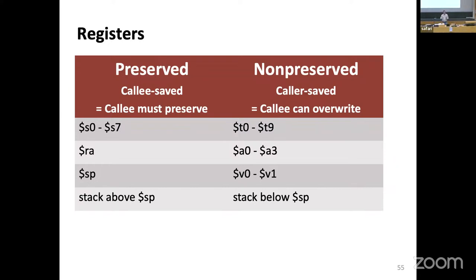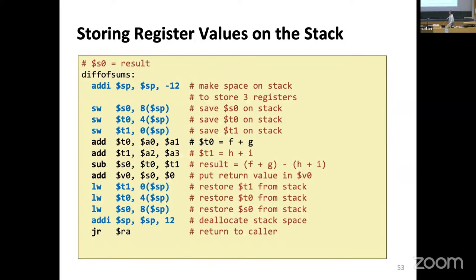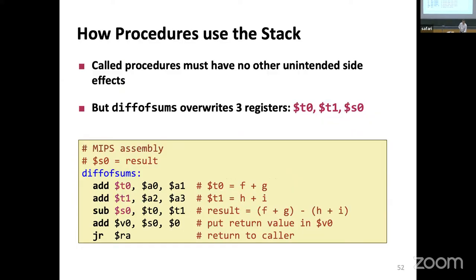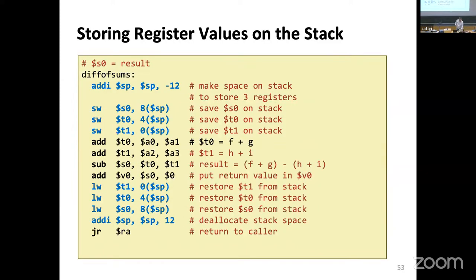Now, this is a convention so that we don't unnecessarily have to move everything back and forth. In the previous example, if I needed three registers, I was a little bit silly. Instead of using S0, I could have just stuck to these and I wouldn't have needed to use the stack at all. As you can see, when you go back to the function that I had here, the blue ones are just moving things around, and this is the part that actually does the computation. More specifically, it's this add sub that really did something. This moved the register, this jumped back, and all the eight blue ones just move things back and forth to the stack.